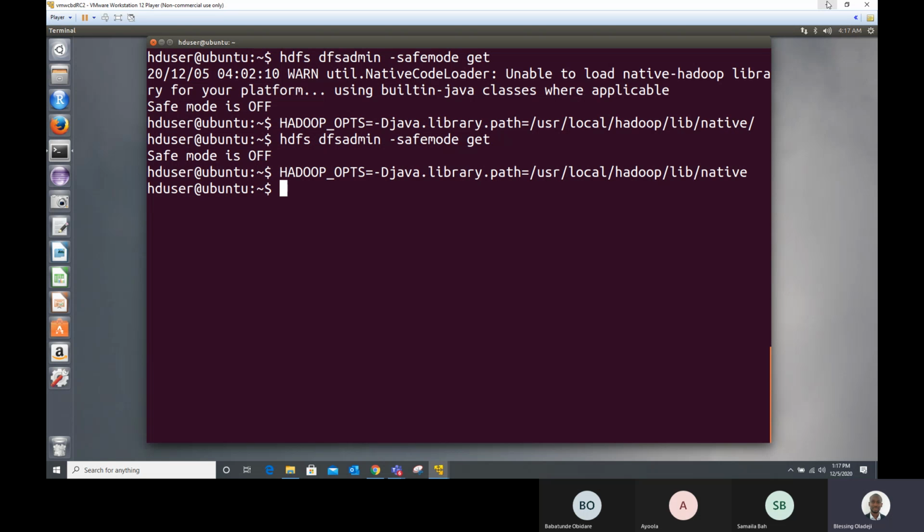Yeah, it's working. So run this. There's an error here. It is DFS admin, not ADFS admin. So if you miss one character, it's going to throw an error.